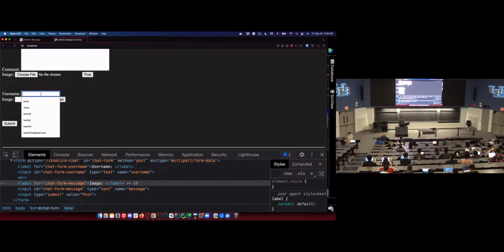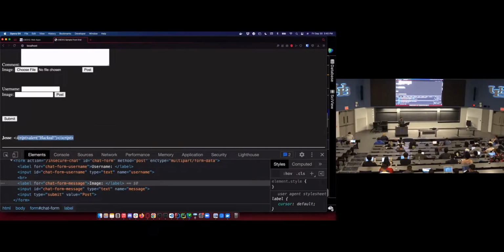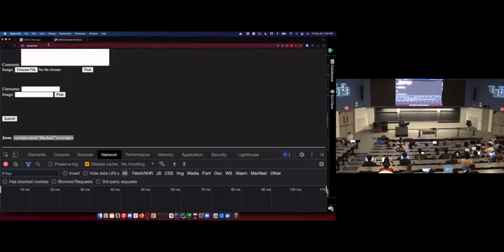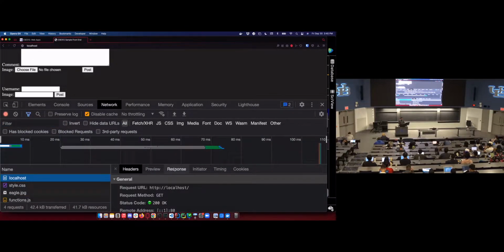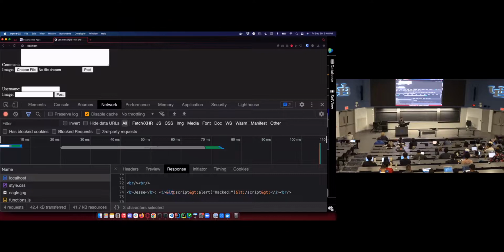So let's do this again. Let's hack again. Since that's escaped, it just shows up as text. If we take a look at the network tab, refresh the page, go to response, and look at the actual HTML that was served, we'll see our escaped characters there.